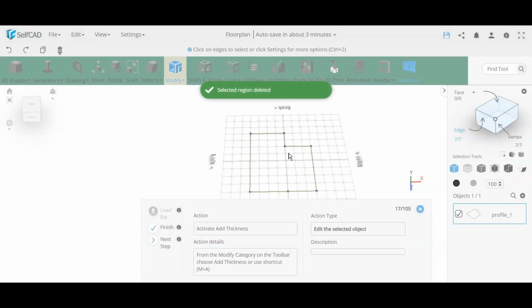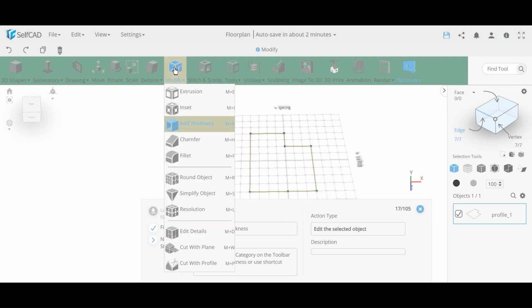So we got this. Now we could have done this drawing a rectangle and it would be the same thing. Same option, we could do it, but edit details often is easier, and especially if you're going to make complex designs, it's just easier.